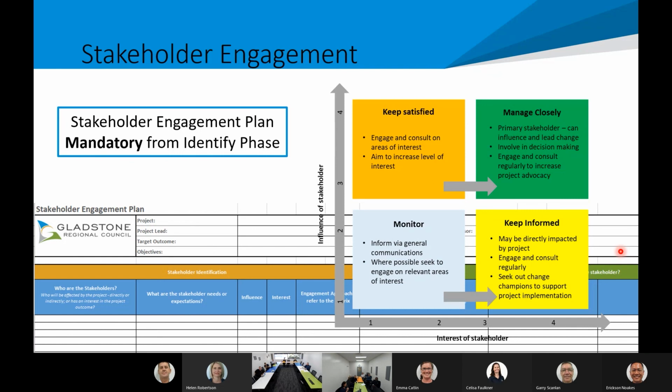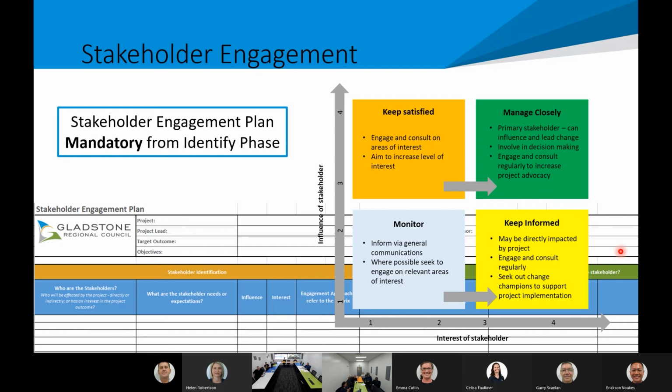So how we're addressing it, I guess when we first started, we said, oh yeah, you've got to do stakeholder engagement, and as we went on, we grew the importance of it. Where we've now landed is that we've got a template for a stakeholder engagement plan, and it's mandatory to fill out. It is something that has to be presented to Gate 1, and it continues to get updated every phase, and it gets presented at each of the gates.